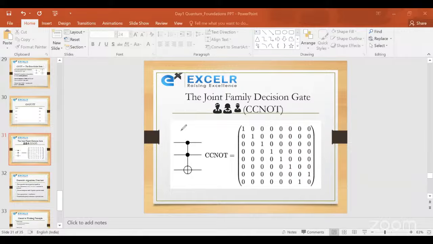So there is no fan-in, no fan-out allowed. There is one-to-one mapping in quantum circuits always, right? So the first thing is that in the circuit we have to avoid multiple inputs giving the same output. Okay. So that's why we are applying the I gate, the no-operation gate, here.